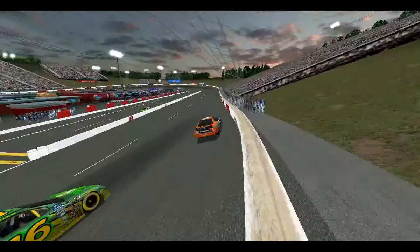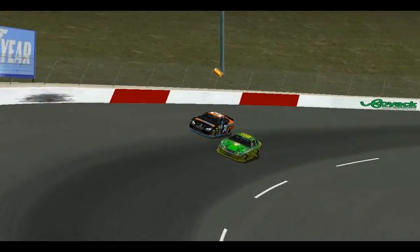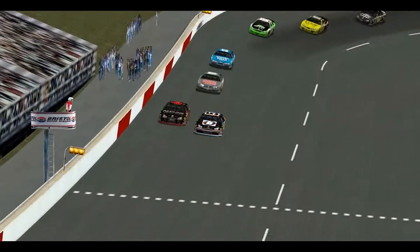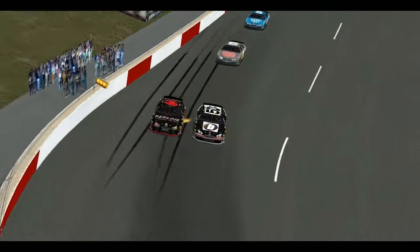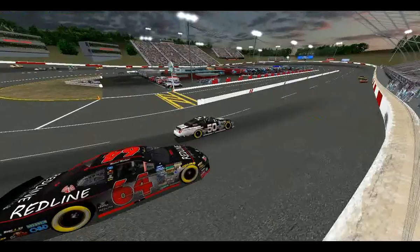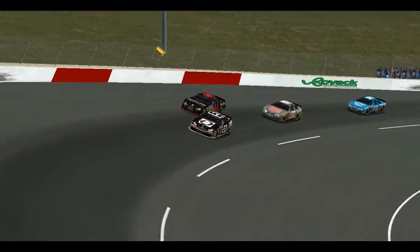A few laps later, Ricky Navarro gets into the wall, and that opens up the door for Rip Tyler. It seems that tire wear is starting to take effect on these cars. Just behind these two, Leslie Riggs is taking the third spot from Michael Madrigal. Our two Buffalo winners are going at it, with Riggs winning the battle so far, but Madrigal is not making life easy for the 50 car.